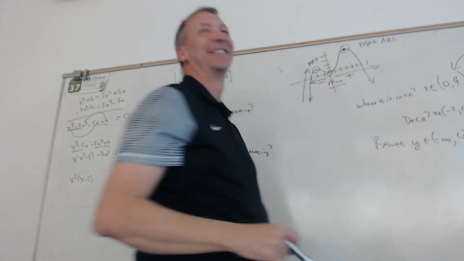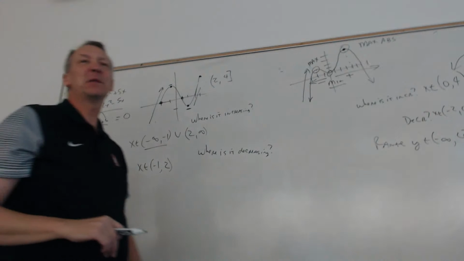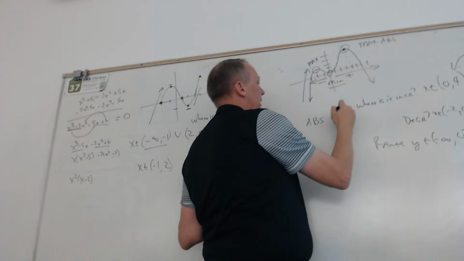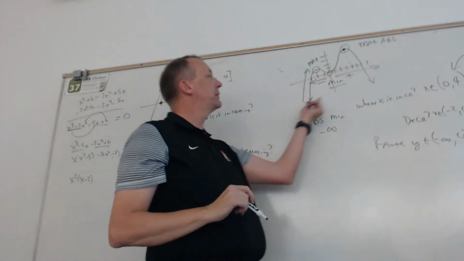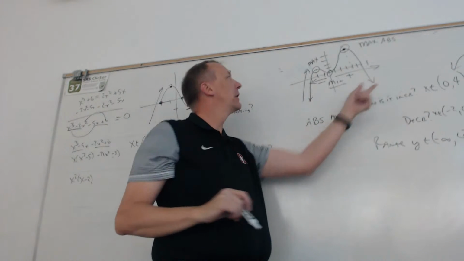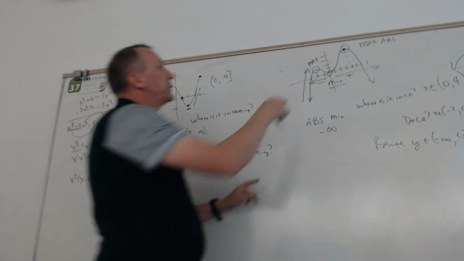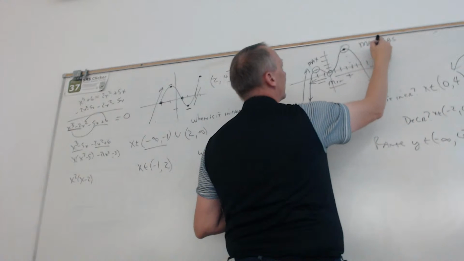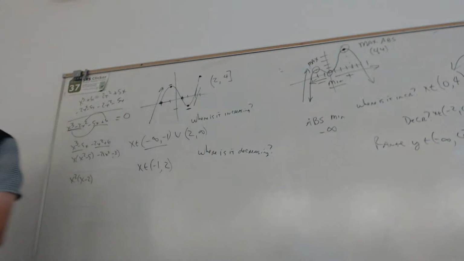A valley. Utah. Okay. What's the absolute minimum on this one? Absolute minimum is negative infinity, because these both go to negative infinity, right? And for the absolute maximum, would you do like a point, like an X and Y? So this absolute maximum would be, yeah, what is the point? 4. 4, right? In ordered pair form. Okay? Have I covered everything?